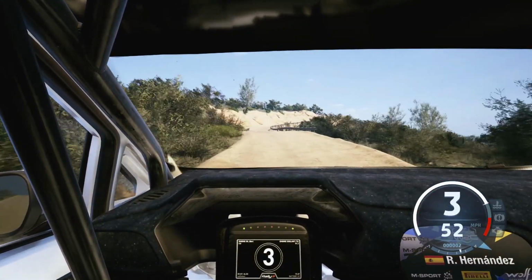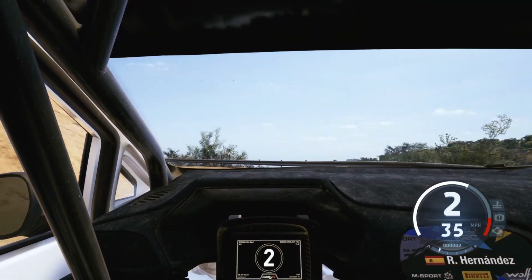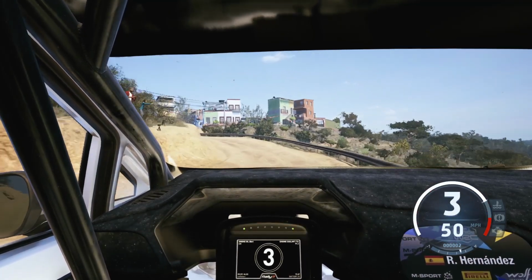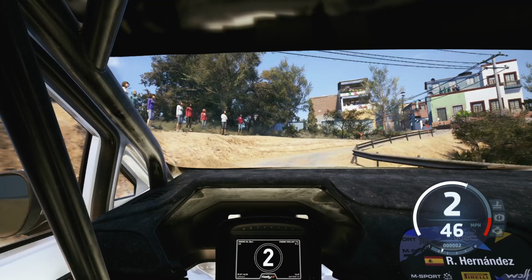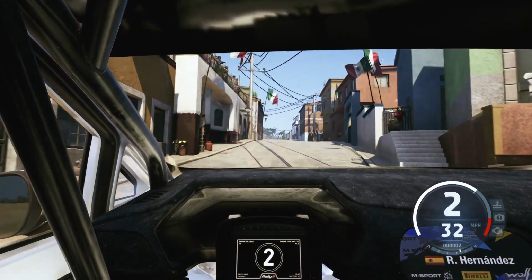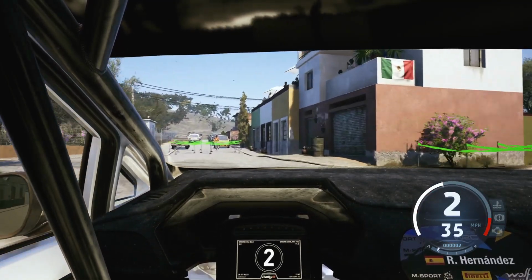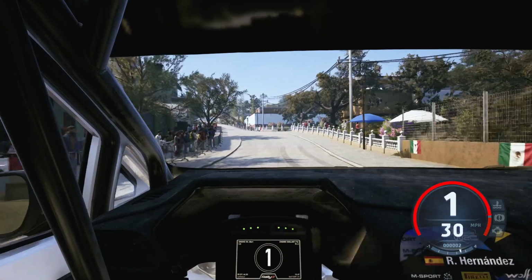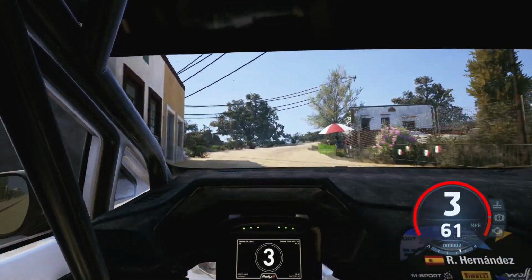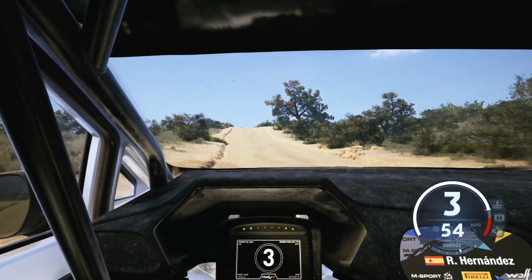Late 3 right, and 2 left of the crest, 50, slowing. 6 left, into 1 right short, and turn 5 left, over bump, 70. Turn square left, and 6 left, 50. 3 right short, 90. 6 left of the crest.